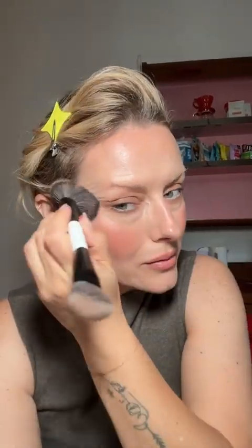Like this, you can see when I turn, see that my cheek got darker, brighter, darker. That's because this has an undertone depth. Watch. You see that it's got a darkness to it, even though it's bright. It's still a beautiful product. Now I'm just going to take a denser brush and blend everything in a little bit more. And that's all I'm going to do today, because I don't really want to spend too much time on my makeup. It's Sunday.